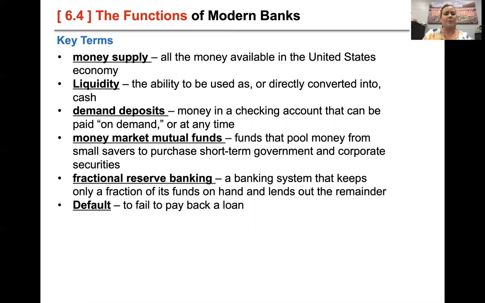Liquidity. We have talked about this often. You all often hear me say liquid assets. When something is liquid, it can be easily converted, and we're talking about money converted to cash. If you own a home, your parents probably own their home and have equity in their home so that if they sold it, they'd make money. But it's not liquid. They can't easily turn it to cash.